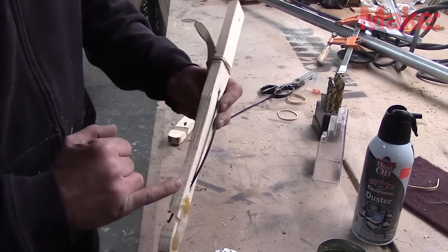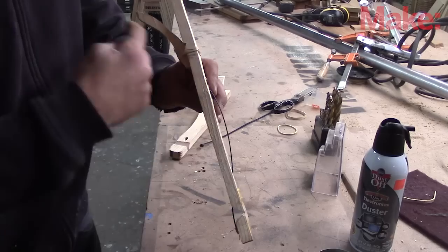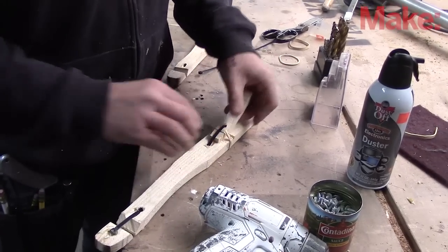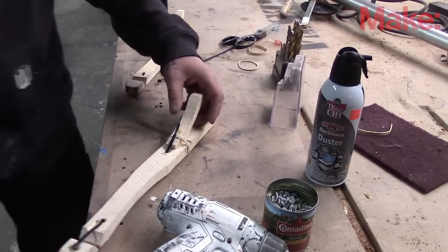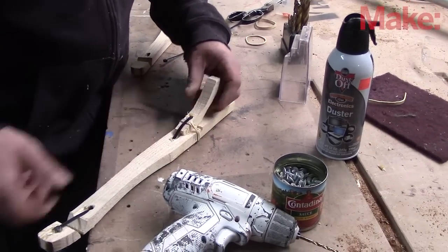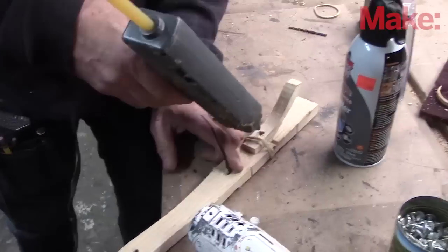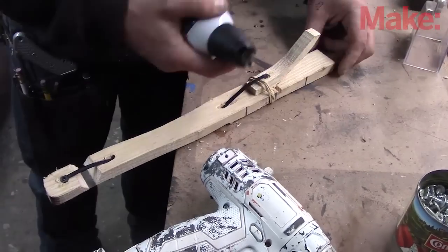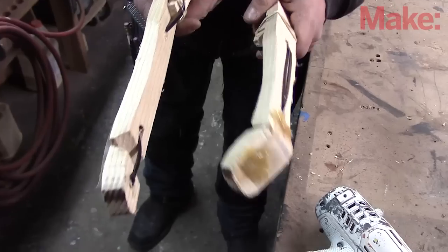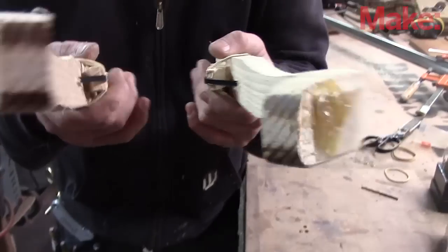So here's our ligaments connected to the paw — it goes up through the arm and back down to the inside of the arm to the switch, and that curve eliminates a lot of the potential friction. So let's glue this in place and see if this works. Hot glue doesn't stick very well to polypropylene, so I might have to drill a little hole through it. So we've got our cat paws — hot glue and plastic, zip ties and wood.